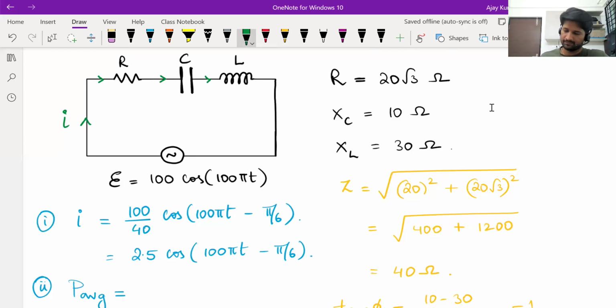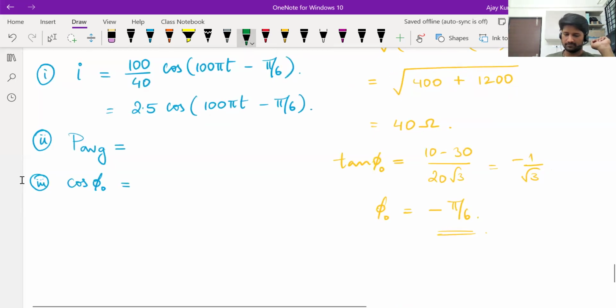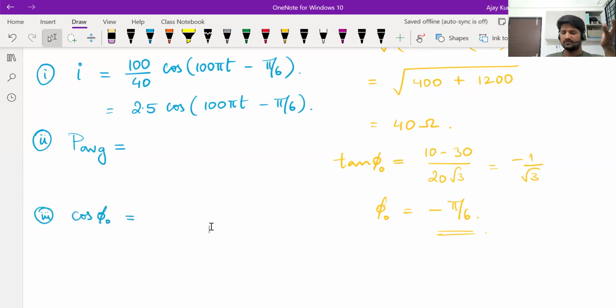Okay, fine. Tell me the average power dissipated now. Formula first. The formula is IRMS, then ERMS, and cos phi. Otherwise, you know resistor is the only one dissipating power. And power dissipated by a resistor can simply be expressed like this also, IRMS square into R.